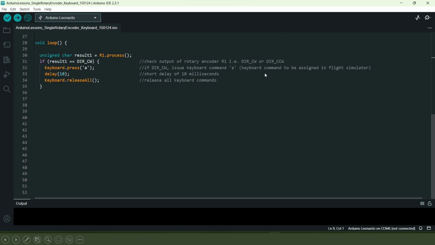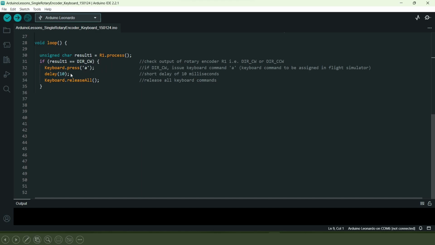So we're sending keyboard command A to the PC and to the flight simulator, and that letter A will have to be assigned to something in the flight simulator, whether you're using X-Plane or MSFS2020. And what we are going to be using A for is a clockwise motion of the barometer adjustment knob in the altimeter. So if you remember, we've got a barometer setting at sea level of 29.92 inches of mercury, or I think it's 1013 pascals or something. I can't remember what the other one is, but anyway, by turning the rotary encoder clockwise, we are going to be adjusting that setting.